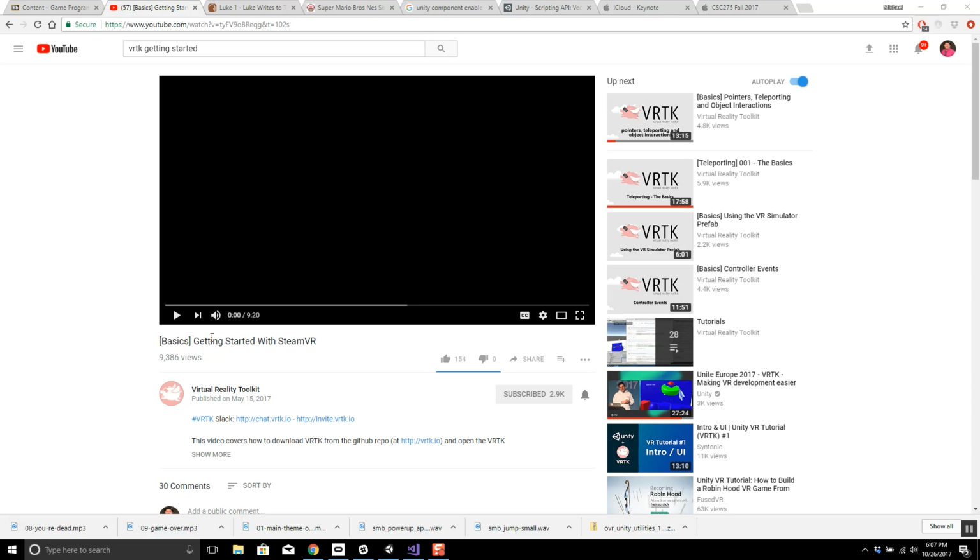But we have 3 different workstations. We have this one, which becomes our VR cart. We do have a third one. So this one, and then 2 in the other room. So we'll break into groups of 3, and I'll have each of you go through a tutorial for getting teleportation. Or one of the things. Maybe we might end up doing teleportation ourselves, and maybe we'll do a pointer one.